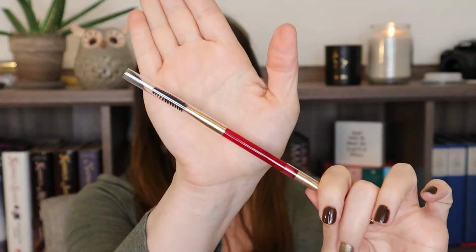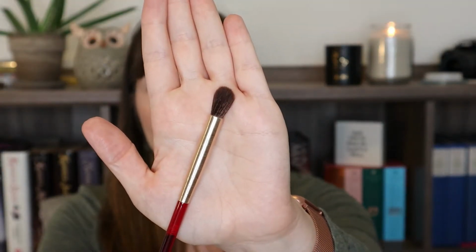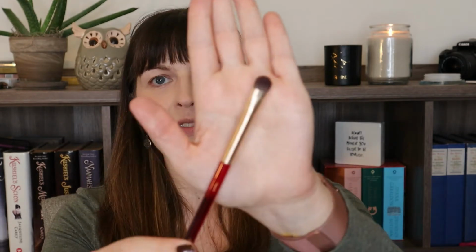So just to quickly run through the brushes that came in the set, we have a double-ended brush. I'm assuming it's got this side for either eyebrows or liner, and then a spoolie on this end here. And then starting with the largest, we've got kind of a fluffy domed brush right here. This is the N306. We also have more of a kind of less tapered domed fluffy brush. This is the N305. We have a fluffy but pinched brush right here, kind of squared off. This is the N304.